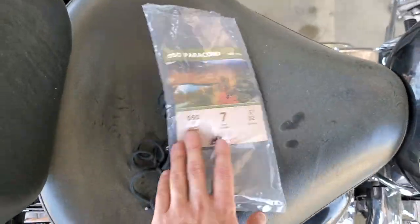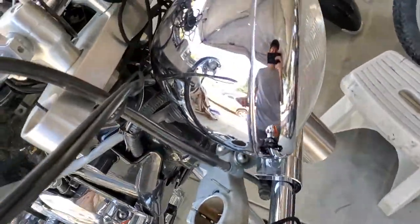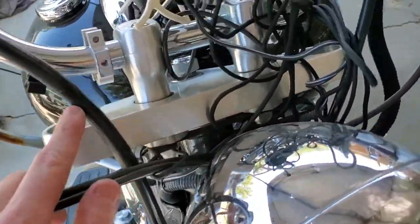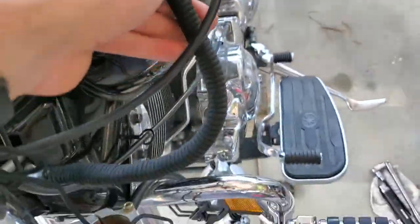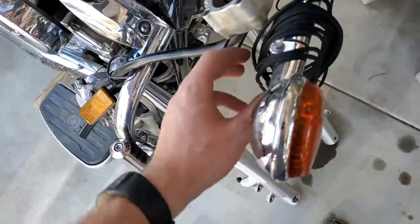I got 100 feet of paracord. And that's plenty enough to do both sides and probably even more. I could probably even braid this if I wanted. But yeah, I just simply wrapped it around a bunch of times. And now I'm gonna start doing this side.